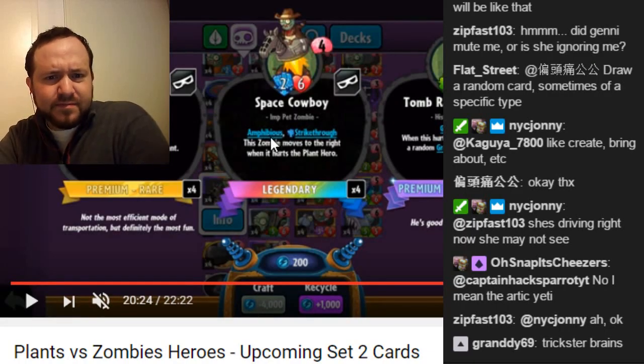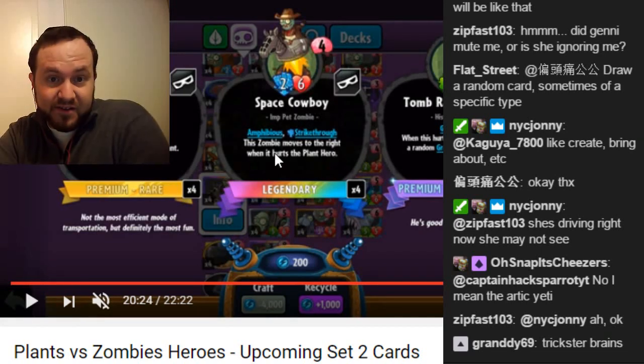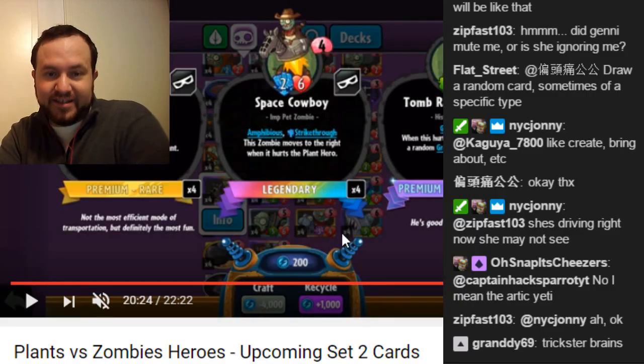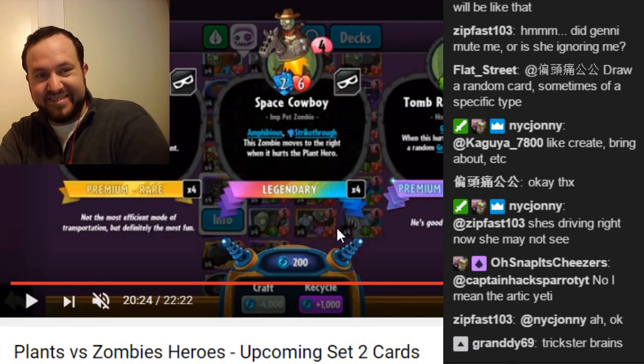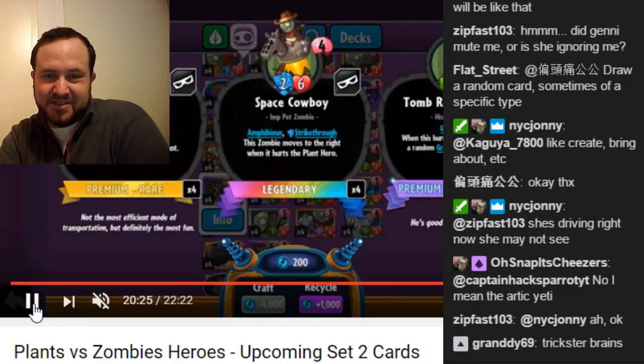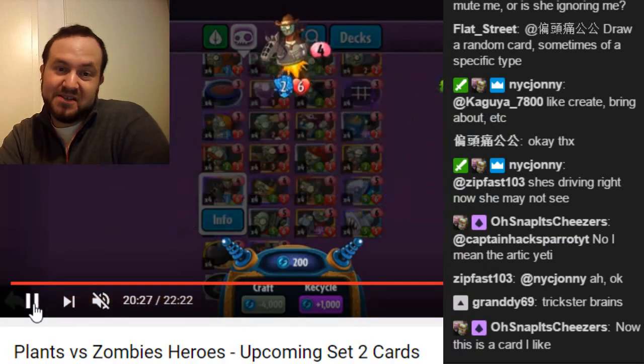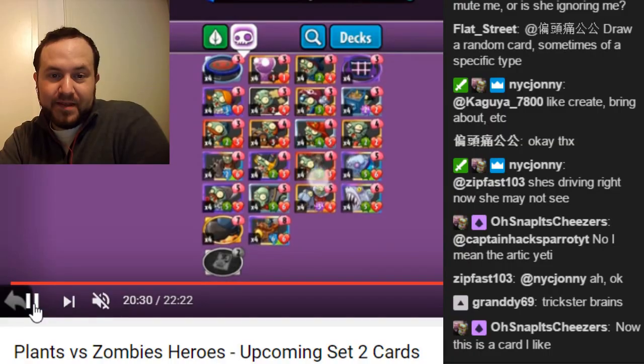Amphibious. So it goes to play in the water. Strike through. Decent stats. 2/6 strike through. The zombie moves to the right when it hurts the plant hero. And it can move all the way to the water. That's cool. I don't know what the great use of it is. It's just 2 damage at a time for a 4-cost card. It is a pet, so it is hard to control, so then you can maybe get some pet synergy by playing Zookeeper and stuff. Maybe it'll be good.